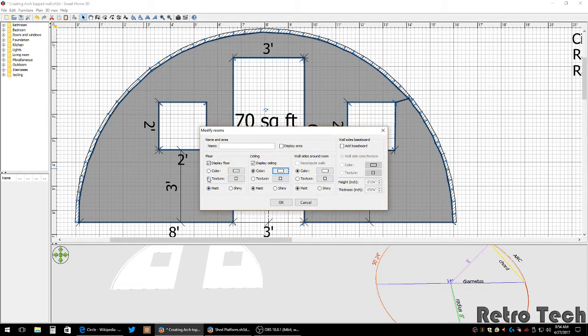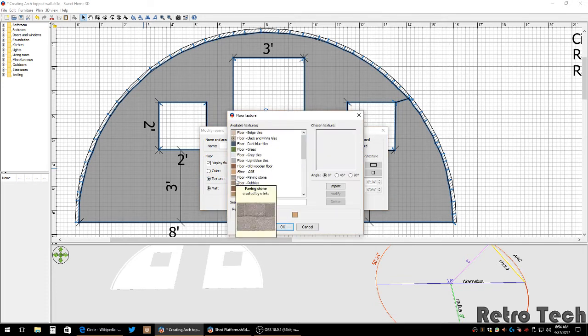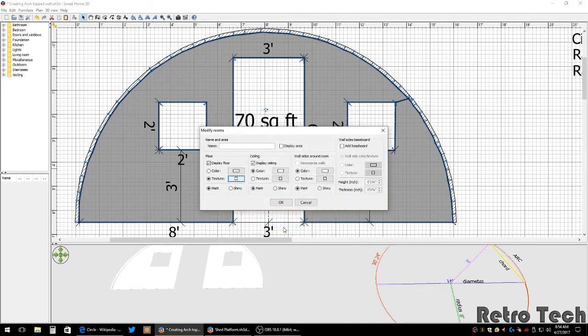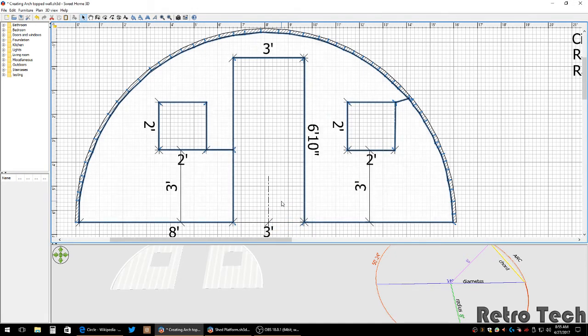On your display floor, set your texture to whatever texture you wish. In my case, I'm going to be setting it to OSB beadboard, which I have in my collection. I'm going to tell it OK. And there we go.